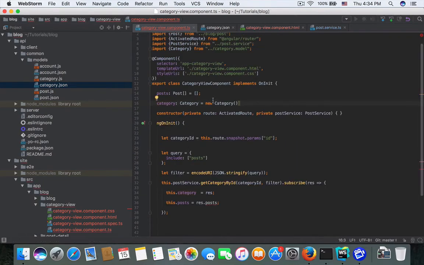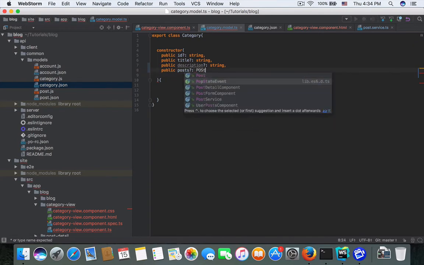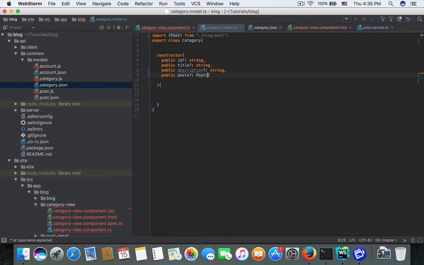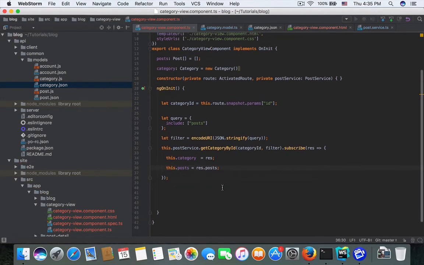So in the category model, I'm going to define a public posts, which will be optional, and with an array of post type. Okay, so it should be good.